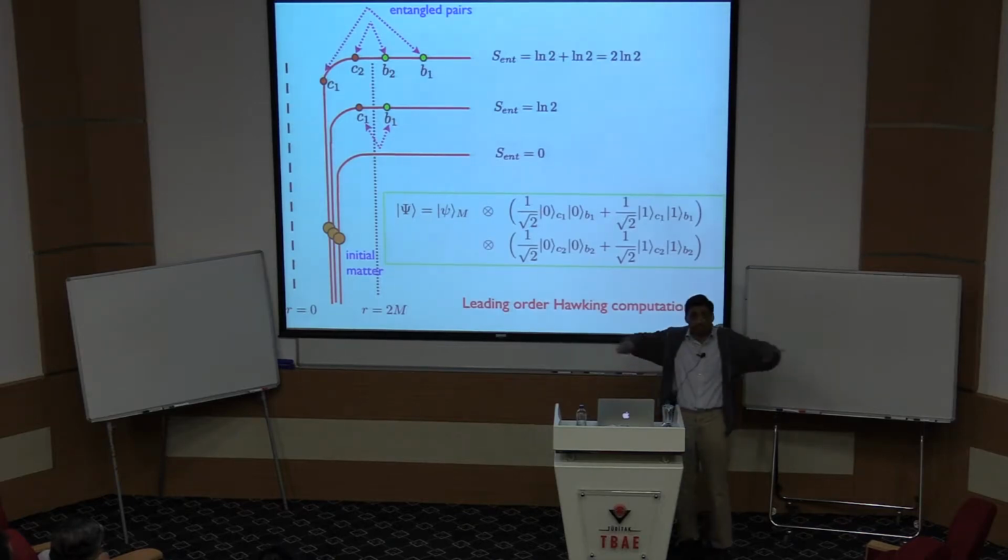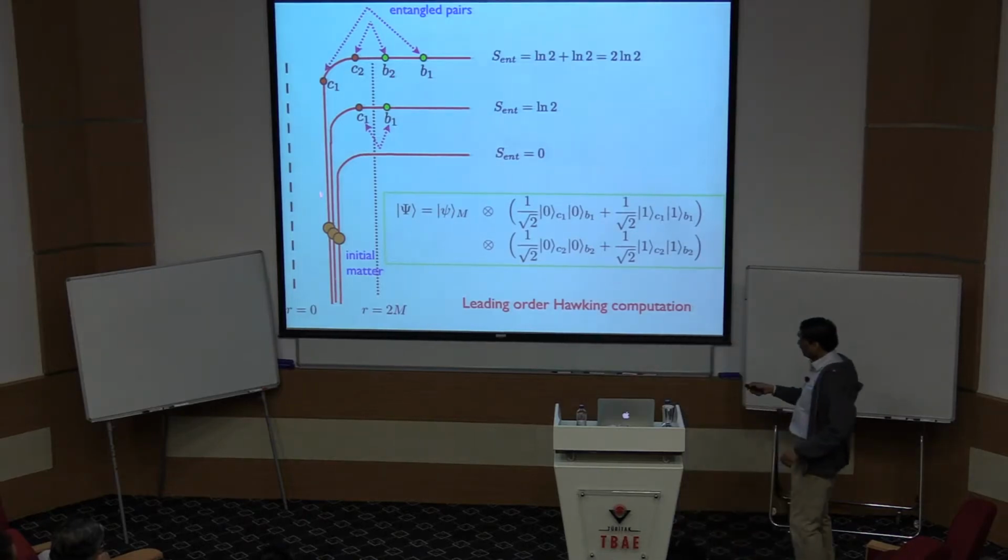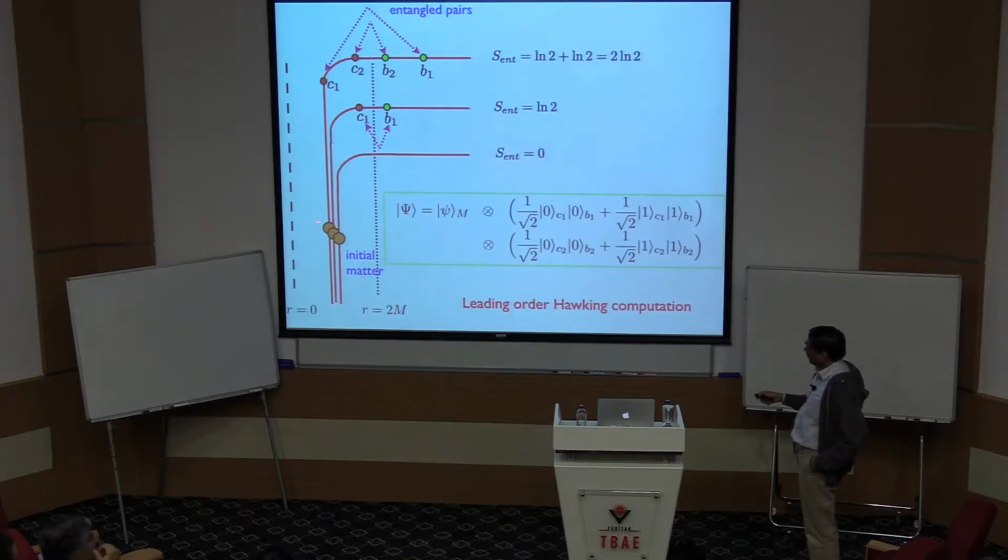As we said, if you have a complete space-like slice, you can write the entire quantum state on it. What's the entire quantum state of the entire system? I'll call that capital psi. There's first the state of the matter, whatever fell in to make the black hole. That goes to the earliest time, so it's at the extreme left on the space-like slice. That's there. It won't have any role to play in everything else, but it's there, so at least let's write it there. And then we have this particular pair.